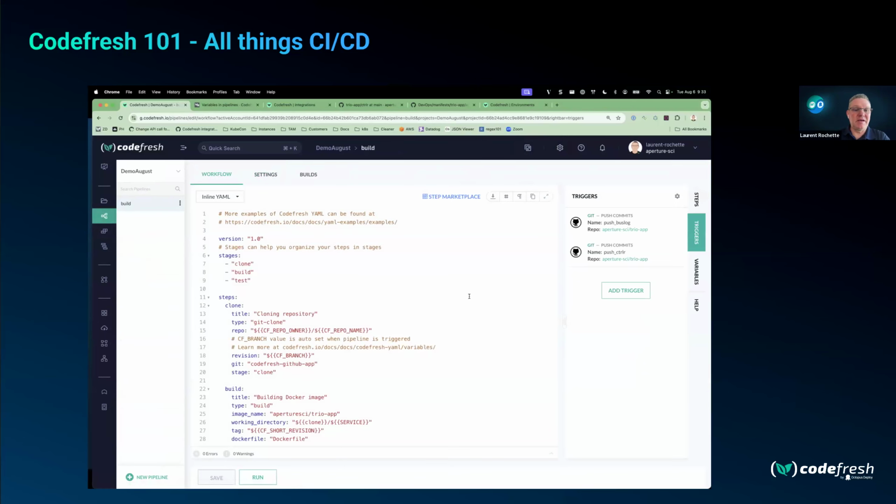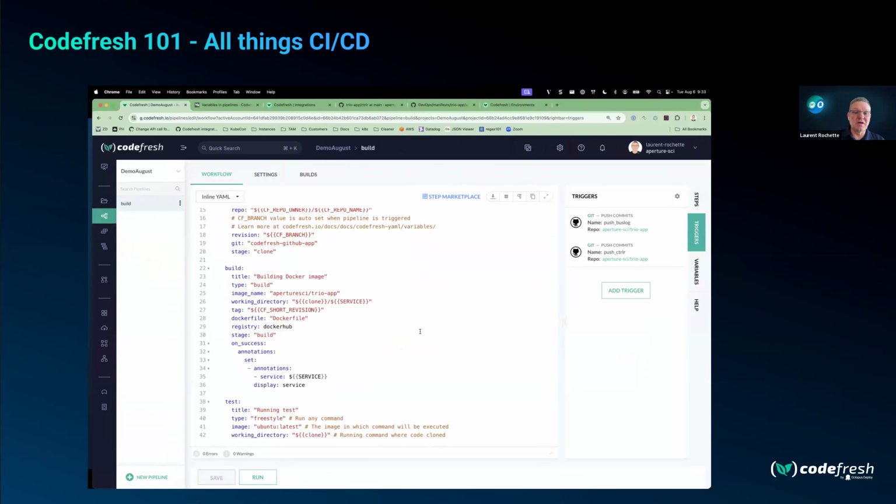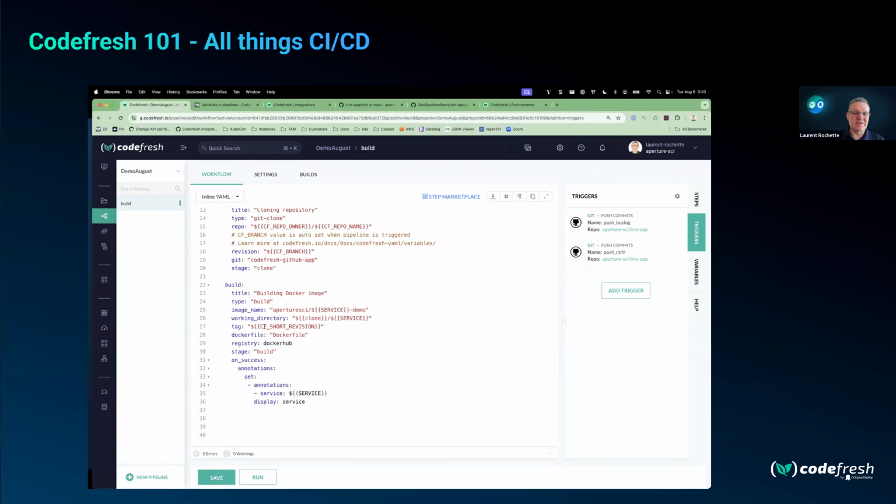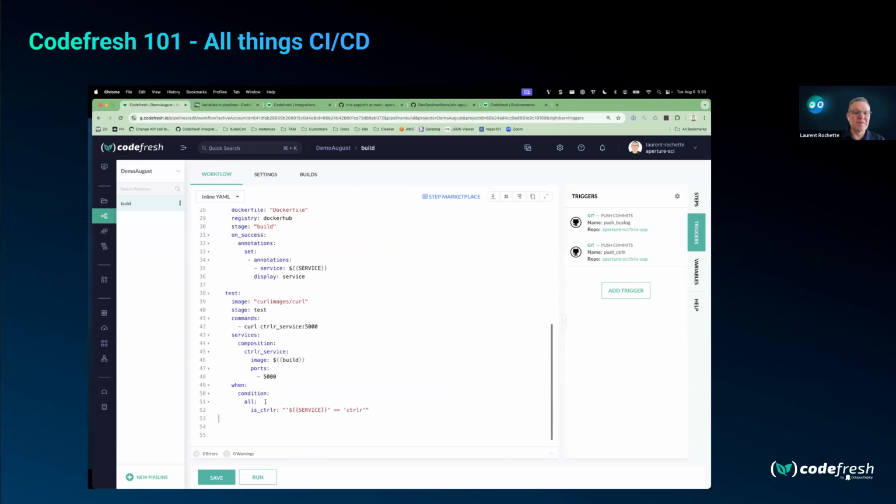So let's go back to our pipeline and look at a couple of things. One of the things I wanted to change, I forgot, is that instead of building that Trio app, because I have multiple microservices, I'm going to create the service / demo. And the rest is the same. So let's remove that kind of useless test. And instead, I'm going to test the image I just created.